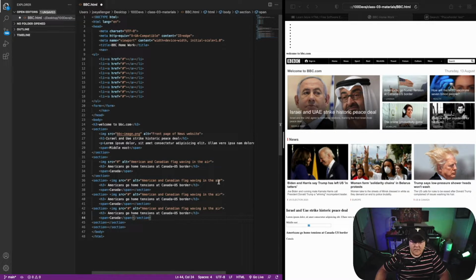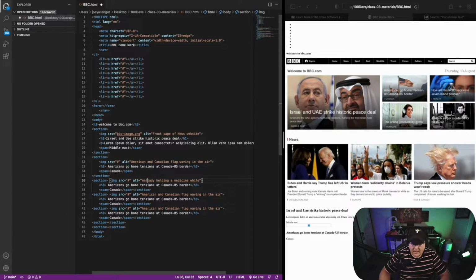We need to go ahead and change a few things out. This one is going to be masked lady holding a medicine vial.